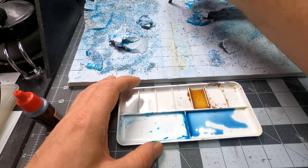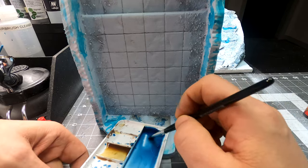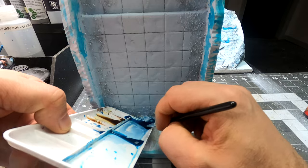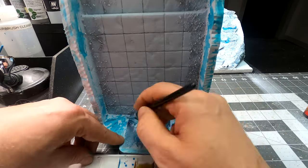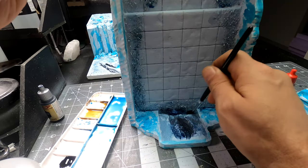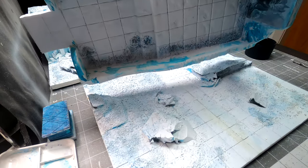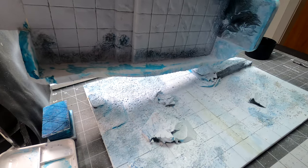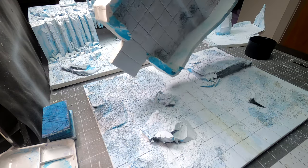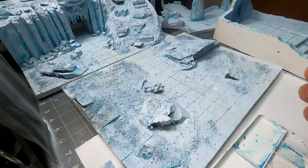The light tone wash did not come with the Snow and Tundra set — it was something I had lying around, like the Raven Black from Army Painter. For the laser engraving I used the blue tone, and I actually needed a lot because that laser cuts deep. I thought it was still a bit too light, so to darken it up I used Coldburst Blue, which is a speed paint also from Army Painter. I thought the turquoise blue was a bit too much, so to dull it down I used the spray can provided with the Snow and Tundra set. Just a warning — don't do this inside without covering things up because spray paint is very messy. Go outside.